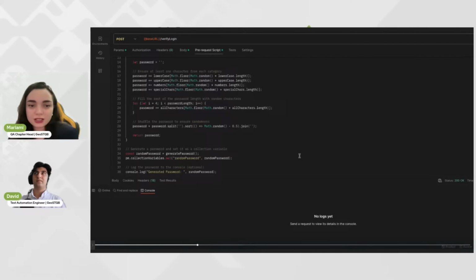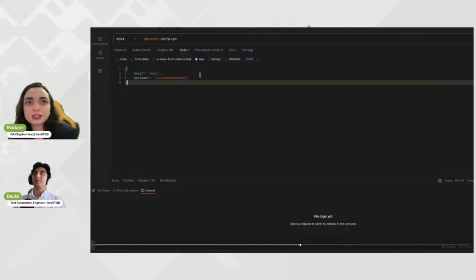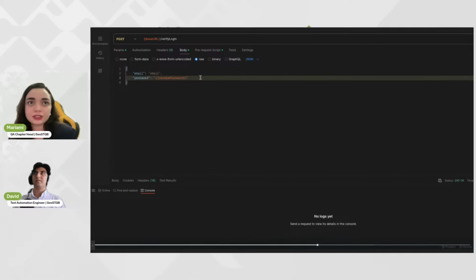We haven't changed much, but we did adjust the main characters of this generated script. We have changed a little bit of the special characters. We have taken this collection variable and passed it to the body request password parameter.